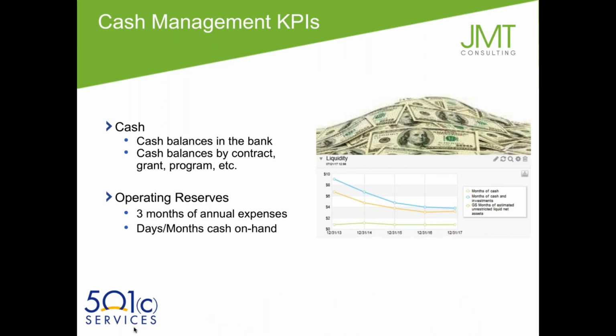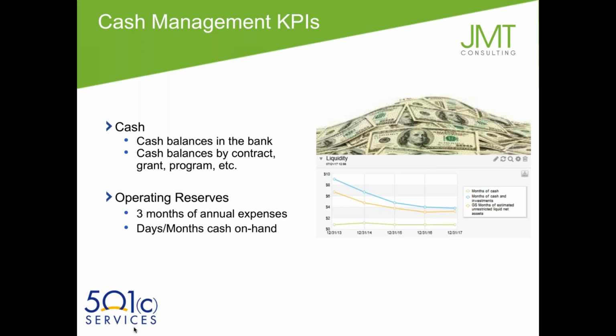And of course, we have the cash management side, hugely important. Cash is king, for every organization and company, for-profit or not-for-profit. Certainly, you should have a graphical presentation for the cash balances that you have in the bank. And here again, trending. And you should also have it by, if you're a contract or grant-funded organization, you have restricted funds, you should be tracking it that way as well. You should have a line of sight to your restricted dollars.